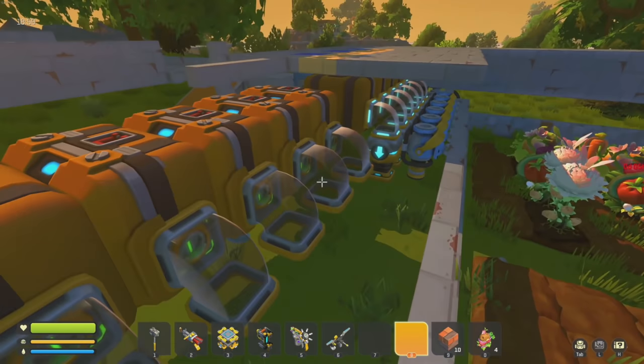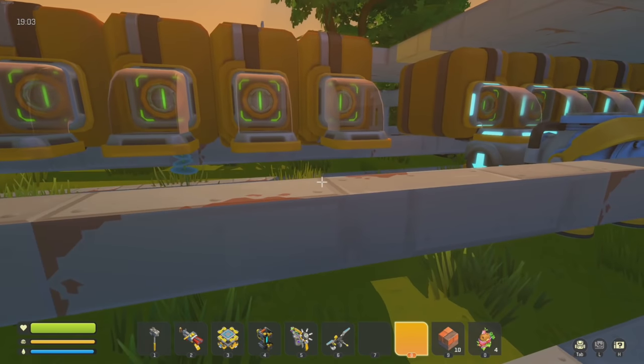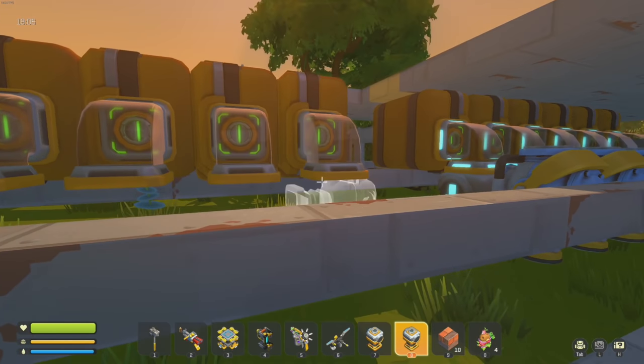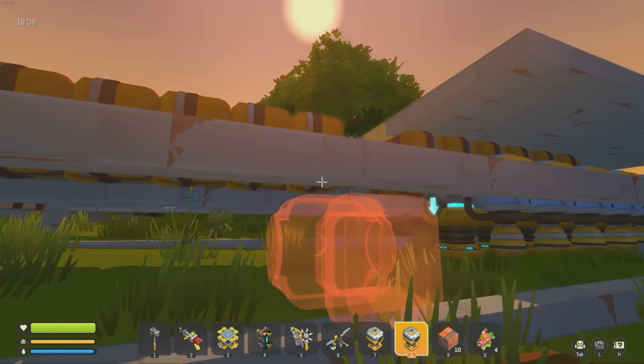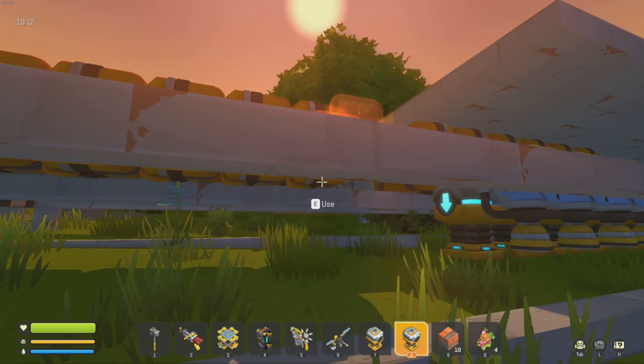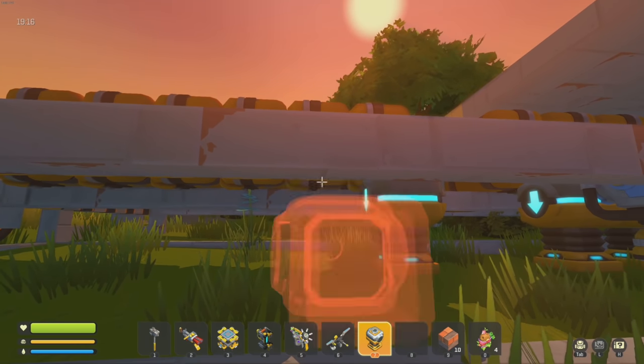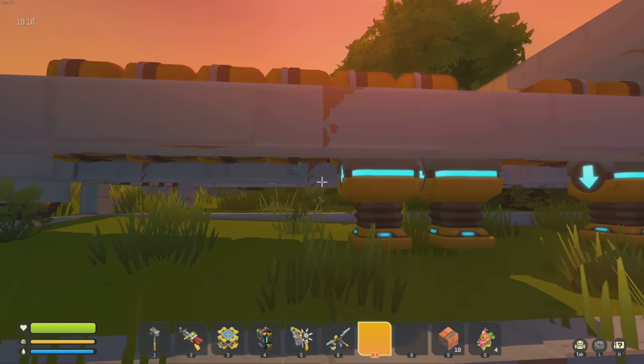Well, to be in my defense, I already pretty much had all of the vacuum tubes and I pretty much already had all the pumps anyway. So these guys were super easy to get a hold of. Oh, come on. Come on. Perfect. I got one. All right. Can we do it again? Oh, we're getting it.